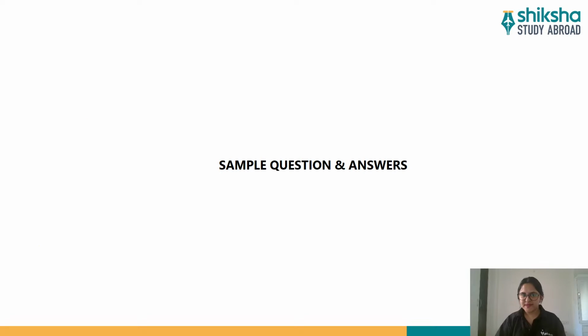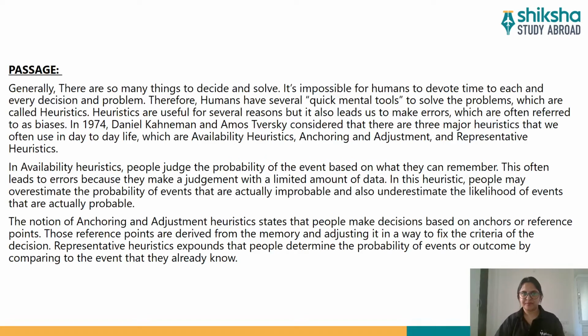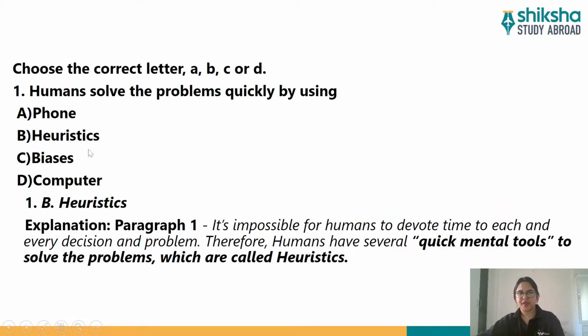Alright, now I have one sample question and answer in front of you, just for you to know how multiple choice questions will look in your paper. So this is a sample passage which I have listed down for you. You can see 3 paragraphs here, 1, 2, 3. You will get something like this in your paper. And the questions can be like this.